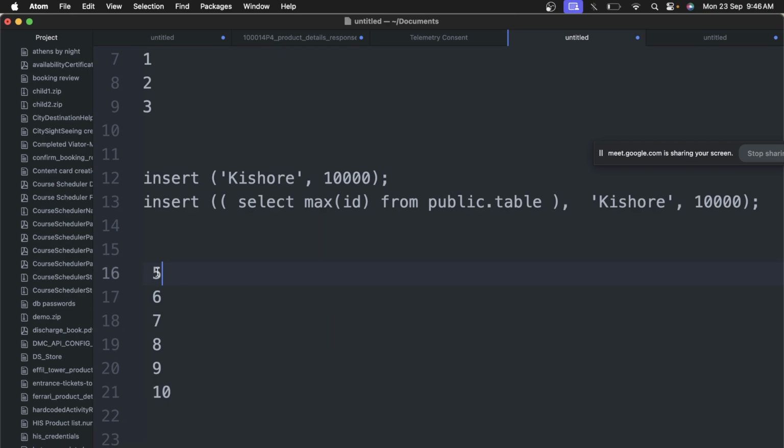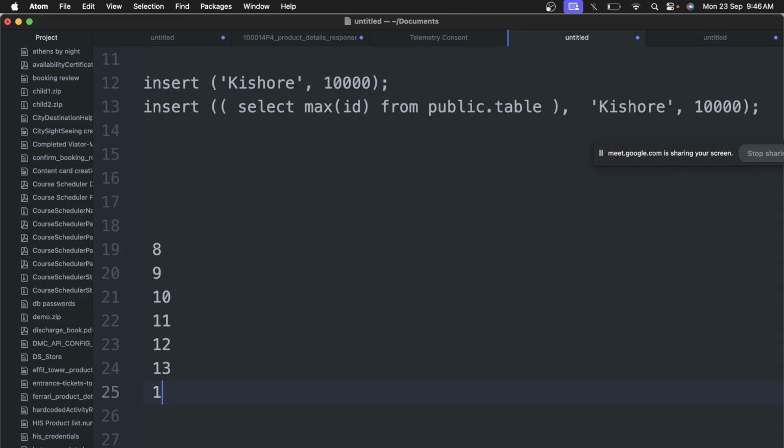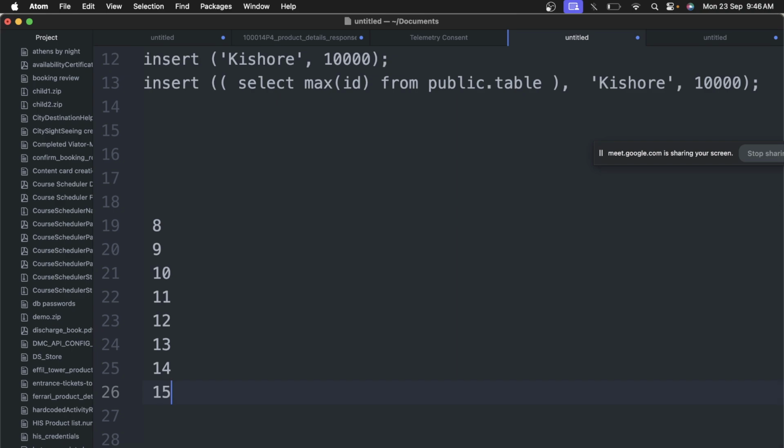So for example 5 is there, right? We will consume it and remove it. Then 6 is there, we'll consume it and remove it, right? Then 7, we'll consume it and remove it. And as soon as some threshold is achieved, then again we are going to extend these values, right? Okay, the next will be 11, 12, 13, 14 and 15.